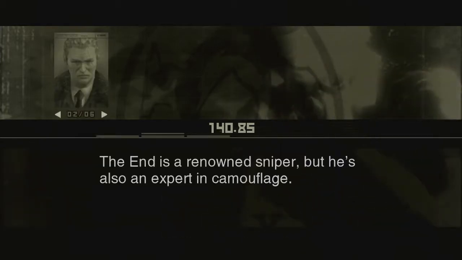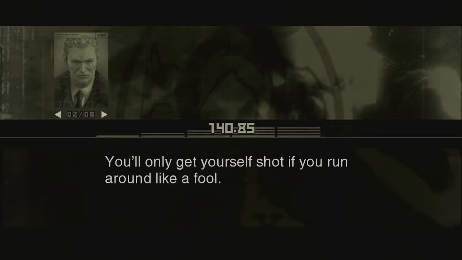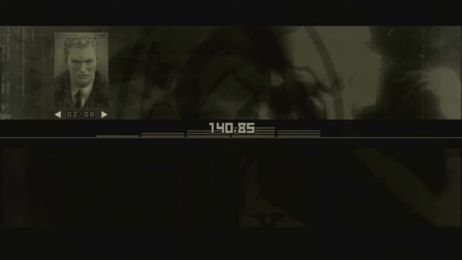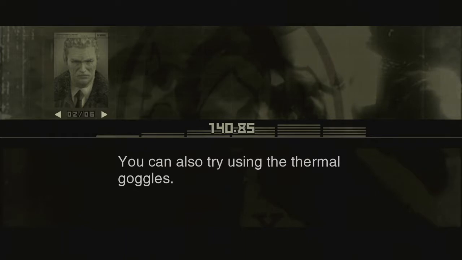The End is a renowned sniper, but he's also an expert in camouflage. He's lying low somewhere in those woods and waiting for his chance. You'll only get yourself shot if you run around like a fool. Use your camouflage to blend in. Take cover behind rocks and trees and find where he's hiding. Make use of your binoculars. Keep a close eye out for the flash from his scope. You can also try using the thermal goggles.